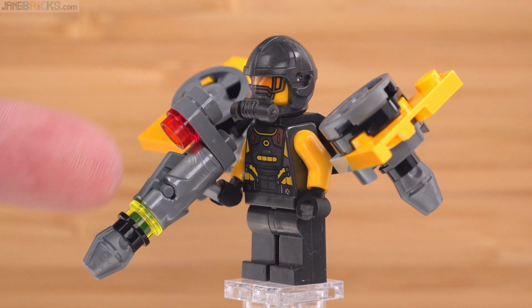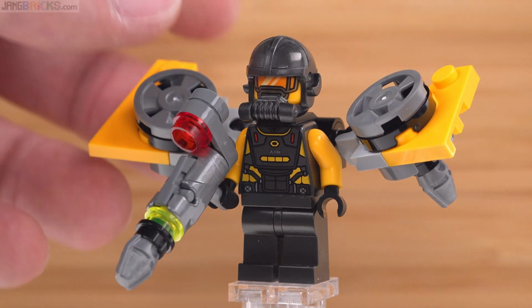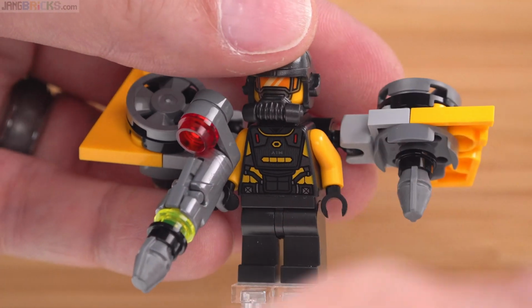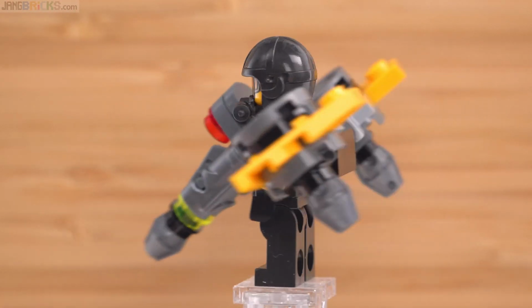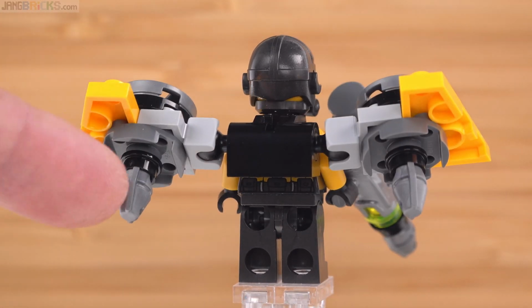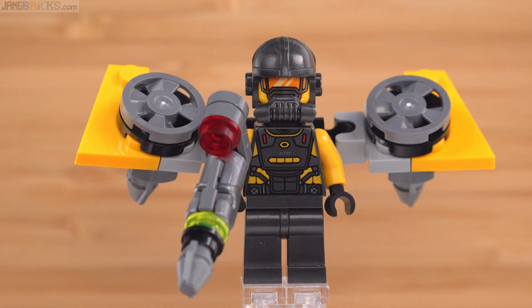So again, a built-up minifig scaled weapon that is not too huge. Good use of the stud shooter system here with the sight on there and a built-up projectile. They give you an extra one of those projectiles as well. And look, he's got the flight suit. You can move all these bits around, change the angles. That's just good. I think it totally makes sense and is cool. Look, you could use those as extra projectiles if you want to just pull them off. But yeah, it's just all good.